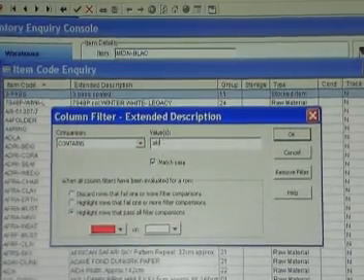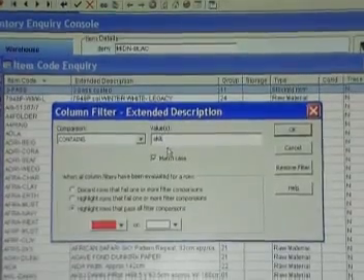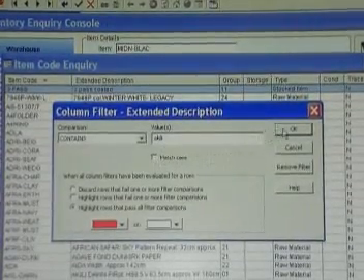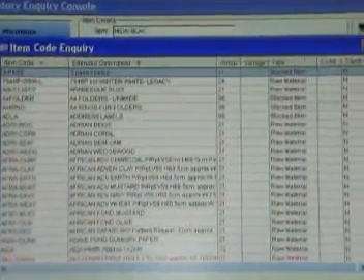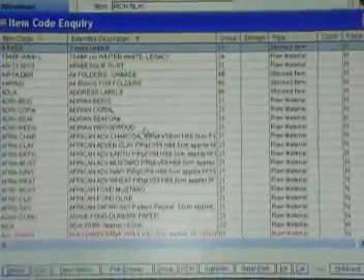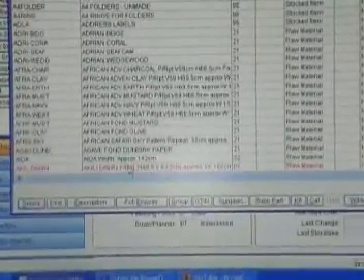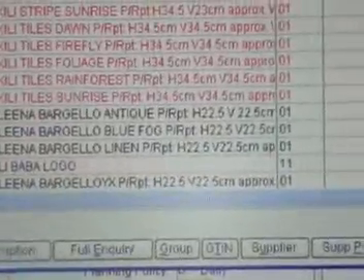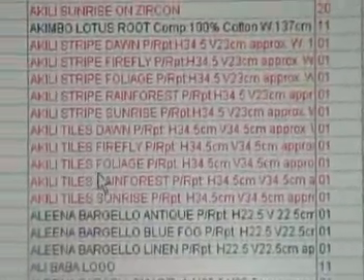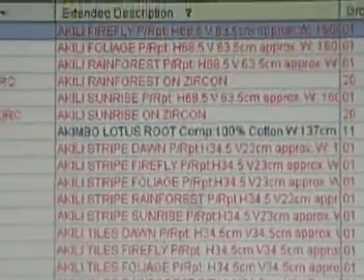So we'll look up Achille and we'll click OK, undo the match case. So we've selected Achille, and as you can see in red at the bottom it has highlighted all the Achilles that it finds in red.